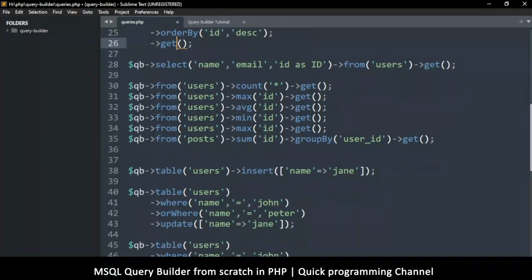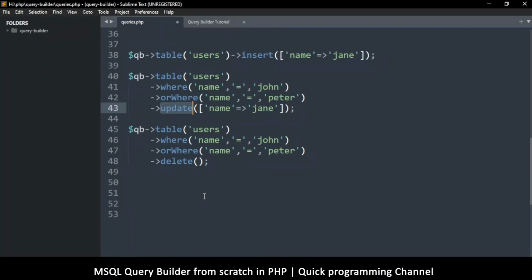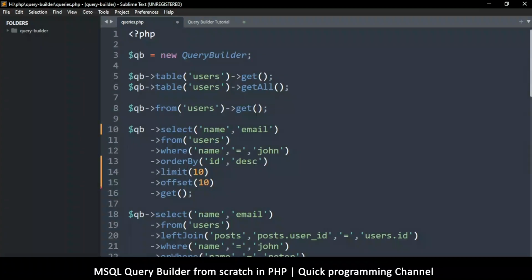Also, we should be able to not just select but use these aggregate functions here. Okay, and then what else should we be able to do? Aliases here, and then also update a table like this, and also delete like that. So let's begin to create our project and see how that would work.